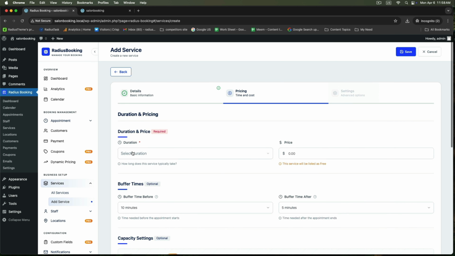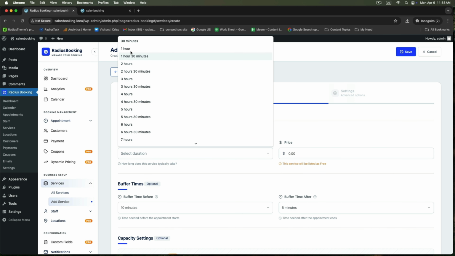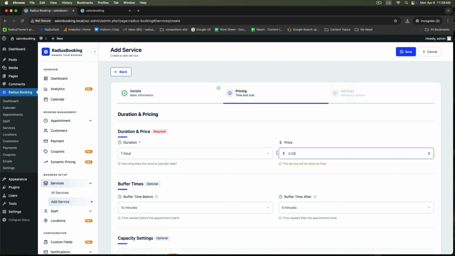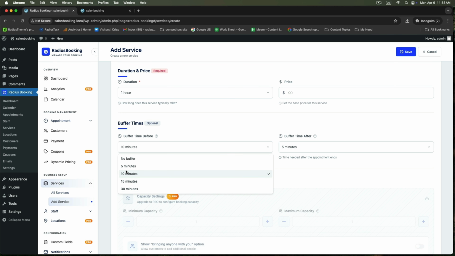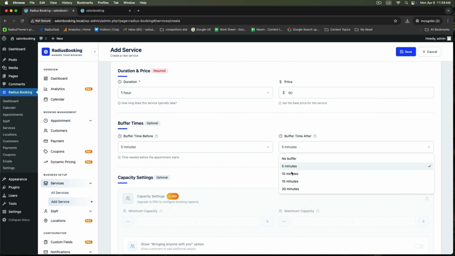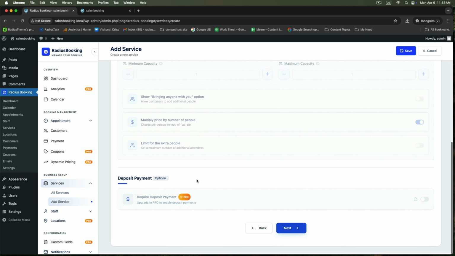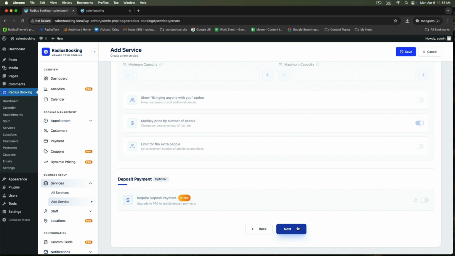and get the pricing section for the duration and price settings. You can set the buffer time before and after, which means the time needed before the appointment starts and after it ends.